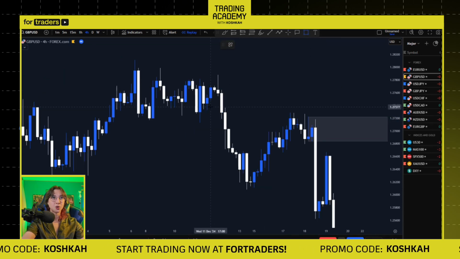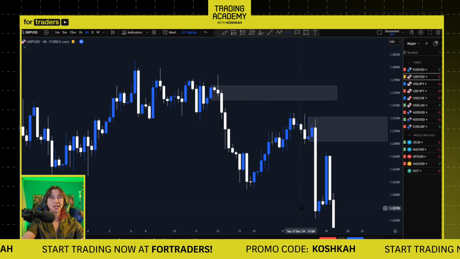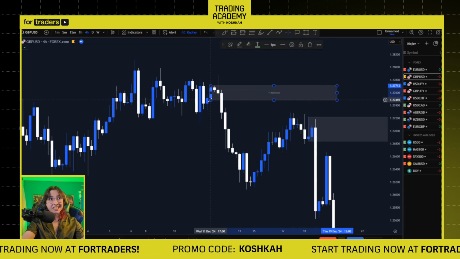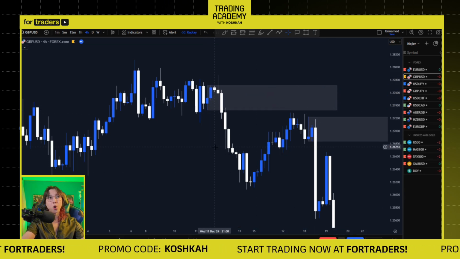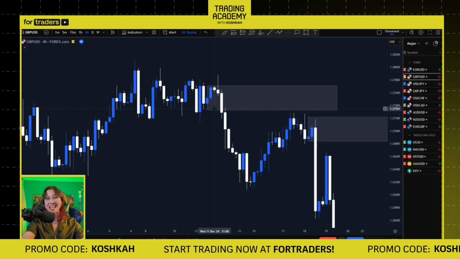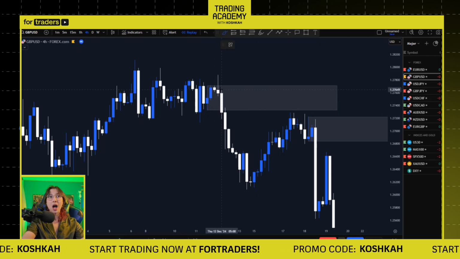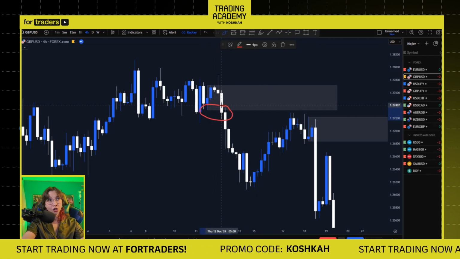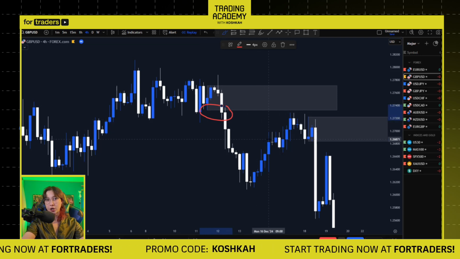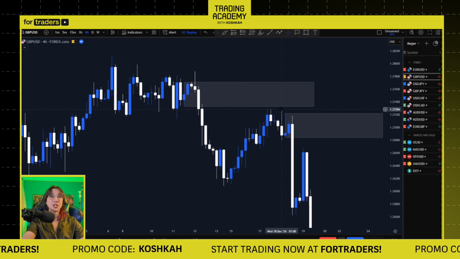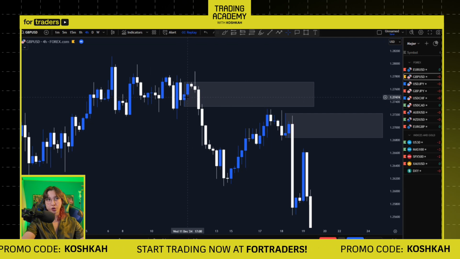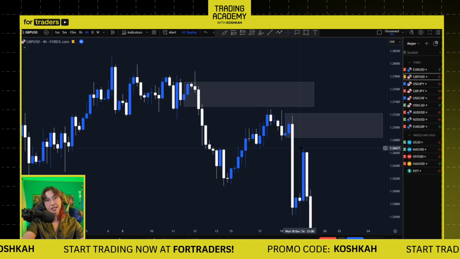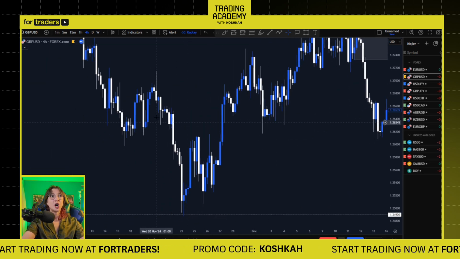Same thing right here, you know. Technically, I have this POI that is valid. But in this situation, if I include another one, now this makes the POI invalid. And the reason why is because now it's no longer connected to any fair value gap or imbalance. So that's why in this case it's no longer valid. However, right here you see it's still valid. And it can be up to 3.